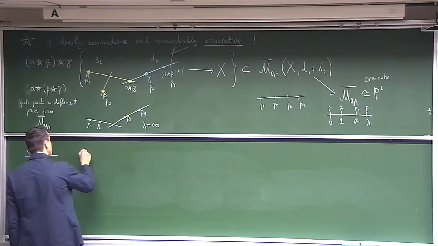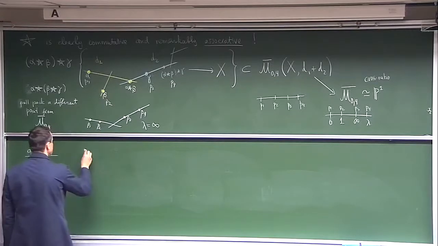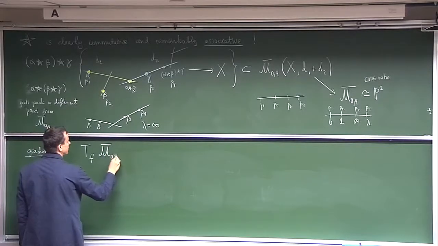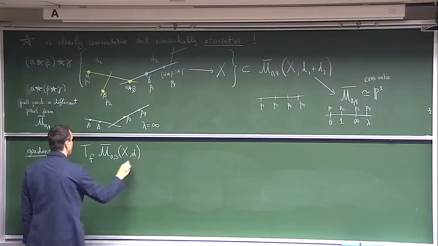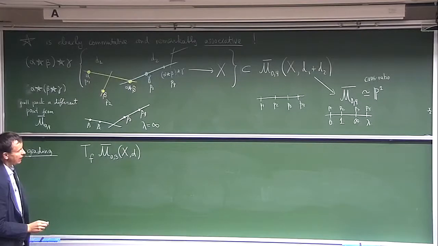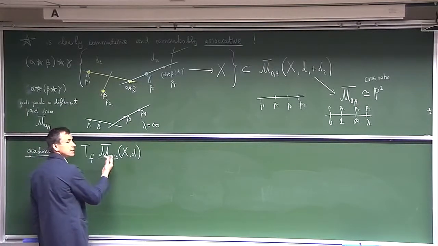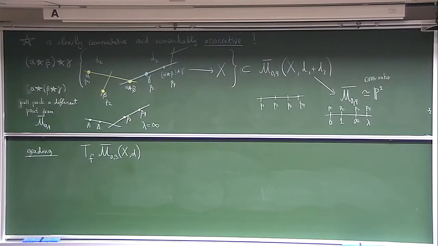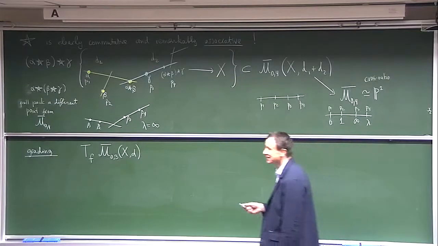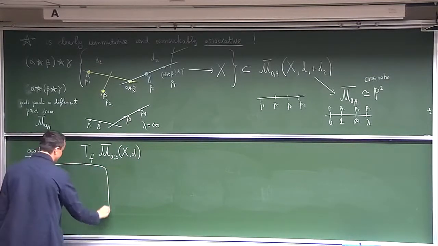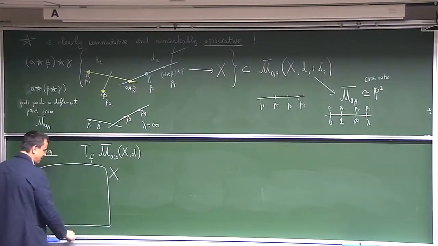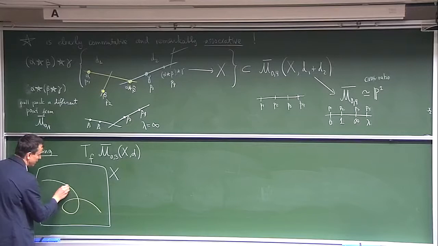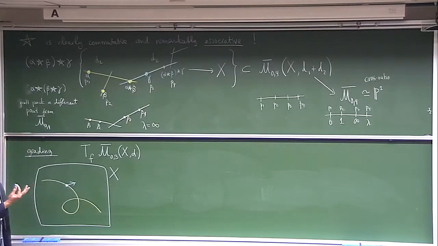So what is this? If I have the tangent space, first look at the tangent space at some map F to M0,3 bar, X, t. What is this? What are the deformations of a map? So maybe I'll draw, since I don't want to be going back and forth. This is my X, and I have a curve in X. How can I deform this curve? For every point in my curve, I can specify the direction in which it's supposed to move.